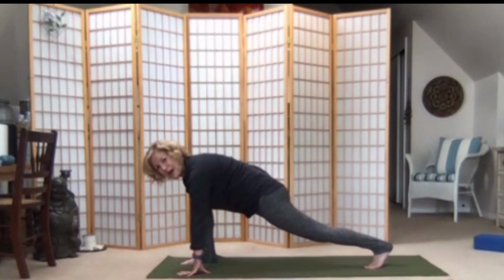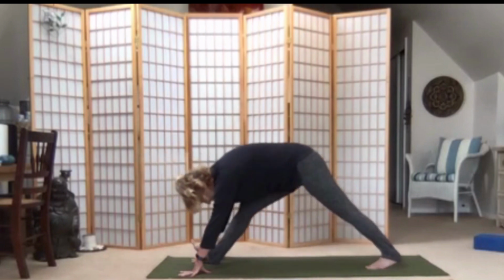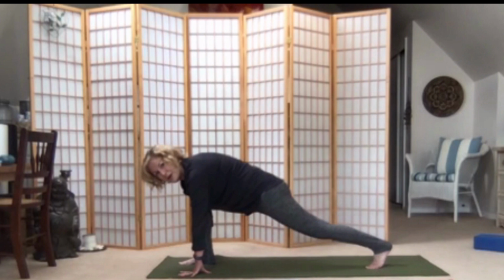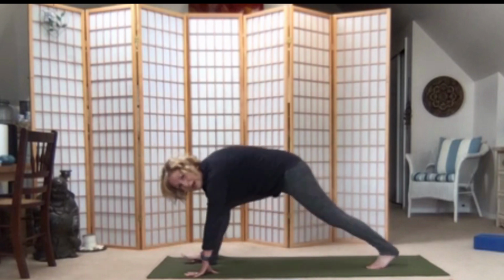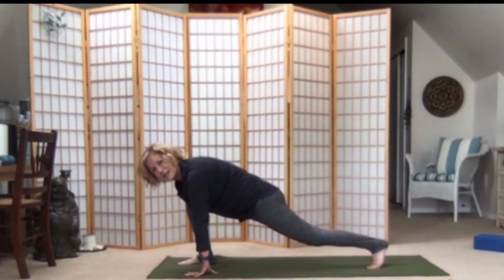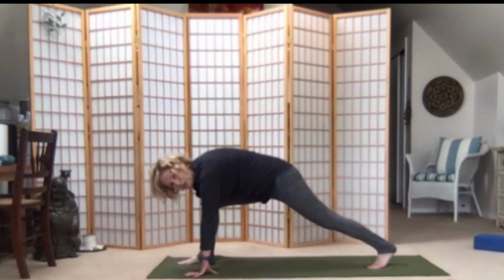And we're just going to move back and forth. So we're going to straighten the front leg and bend the knee. And you're just going to try to drop that hip. When you straighten the front leg, try and press the back heel down. And, if you don't quite make it, it's okay, right? It's the movement and it's just the passive stretching, right? And we'll do a couple more.